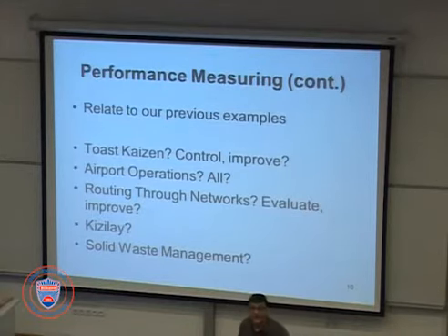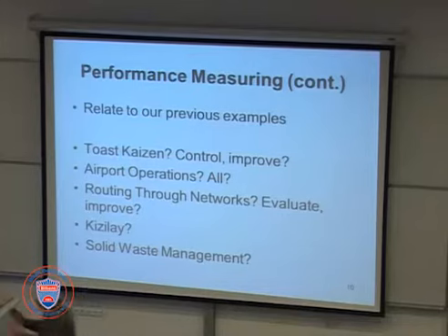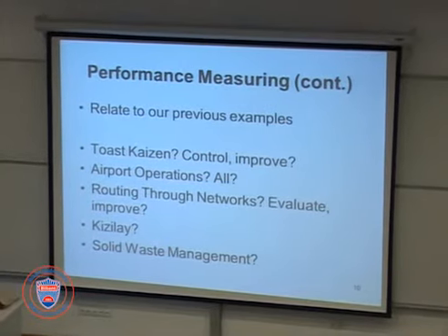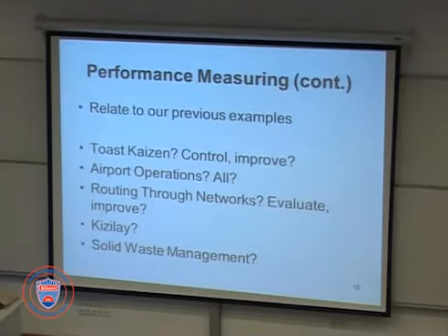Okay, so now let's relate some of our previous examples to the type of measurements that we have. For example, let's think about the Toshkaizen example. What is the performance measure that we used? It was time. Do you think that it was to control, to improve? Which one do you think is more appropriate?